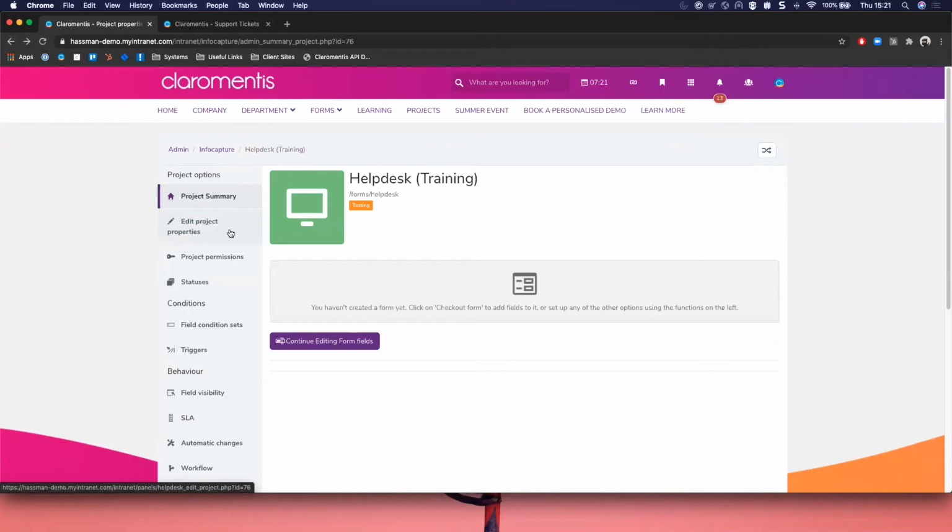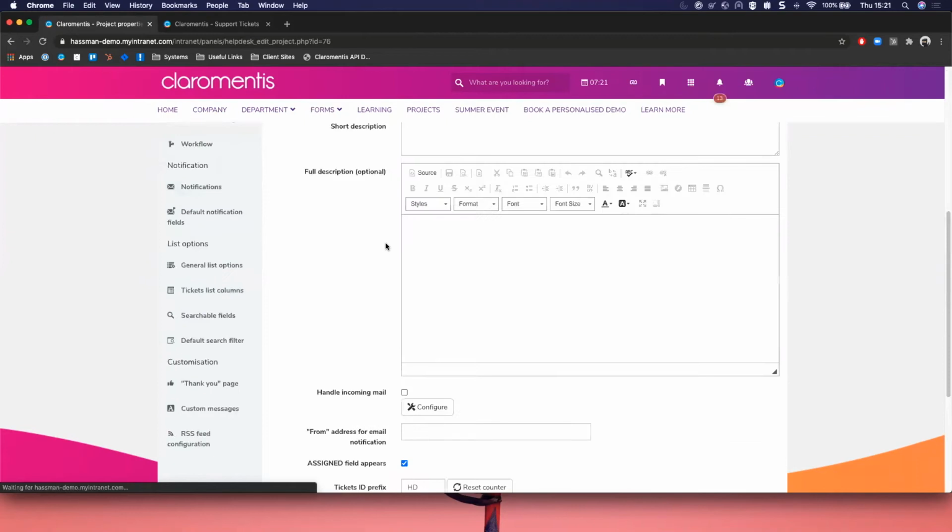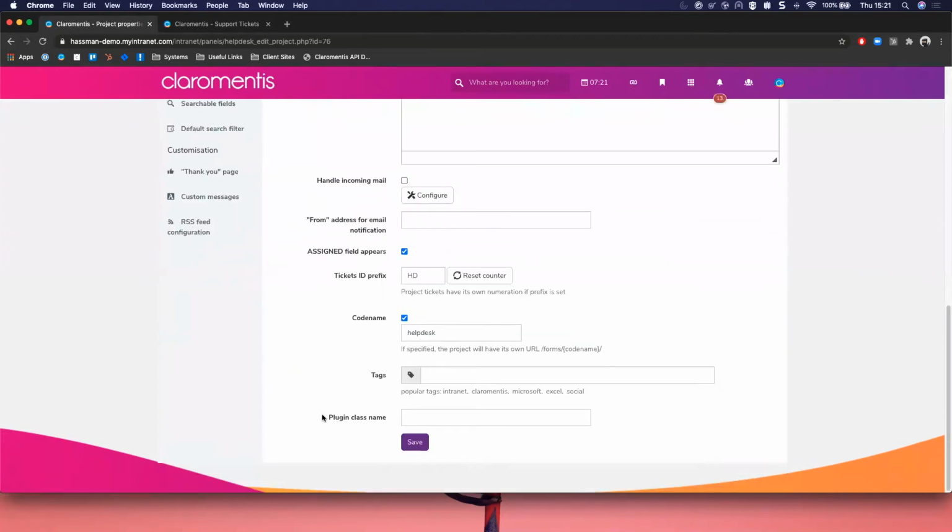So for people who might not see, Karen has asked a question in reference to, if we go back to the project properties, this item down here called the plugin class name. Now, this is a great feature within Infocapture that isn't something that we would call standard, but hopefully, as we'll see through this call and future ones discussing Infocapture, the tool itself is very flexible.